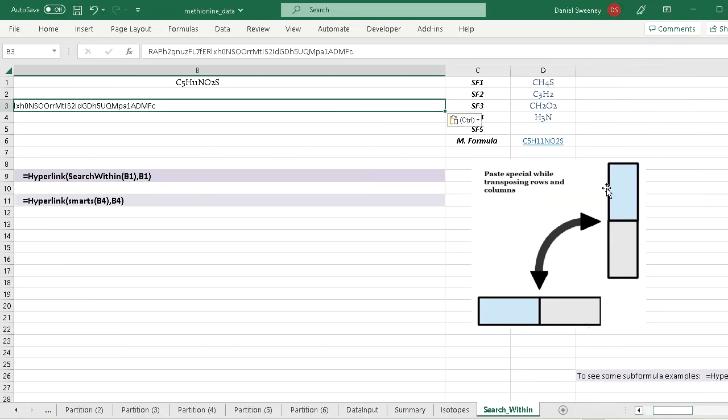Now we cannot use the subformulas like those in column D to search the PubChem database directly. The substructure searching here uses SMARTS notation. The Excel add-in must first convert subformulas into that format. Only small subformulas can be related to substructures and converted into SMARTS notation. For example, the CH4S subformula implies an analyte that has a thiomethyl substructure but not a methyl sulfone or a methyl sulfoxide substructure.